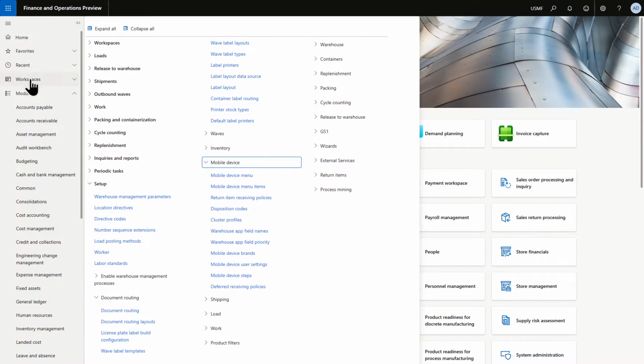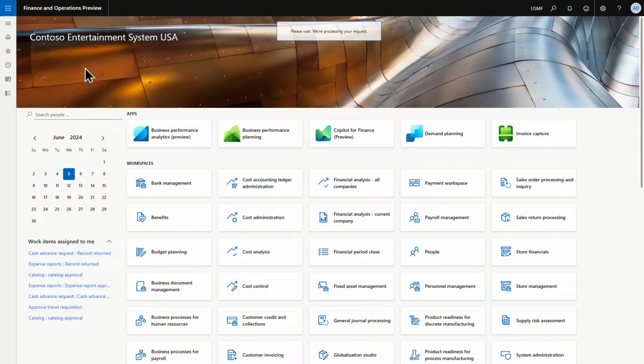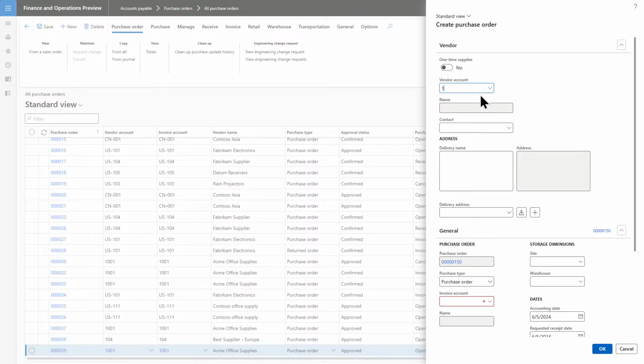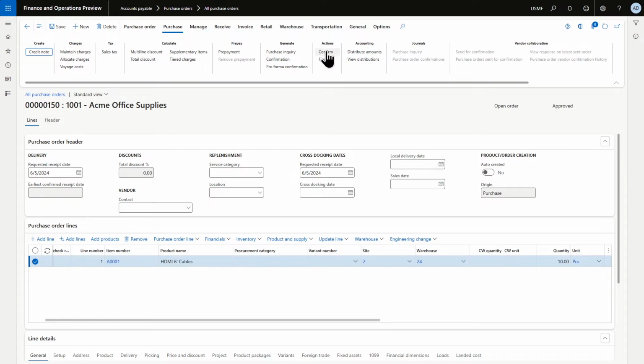So let's go to Account Payable, All Purchase Orders, create a new one, choose any vendor, warehouse 24, okay, choose A0001, set the quantity to 10, save, confirm the purchase order.